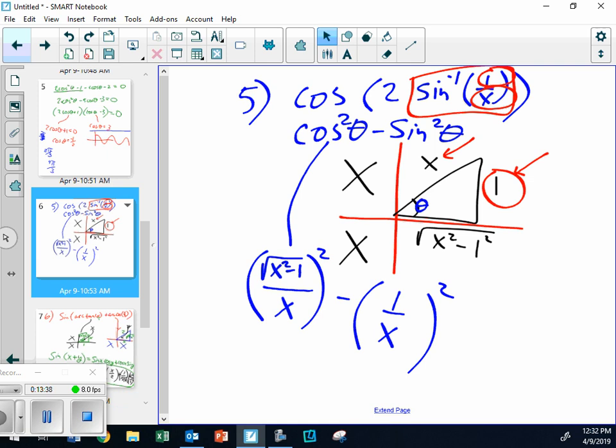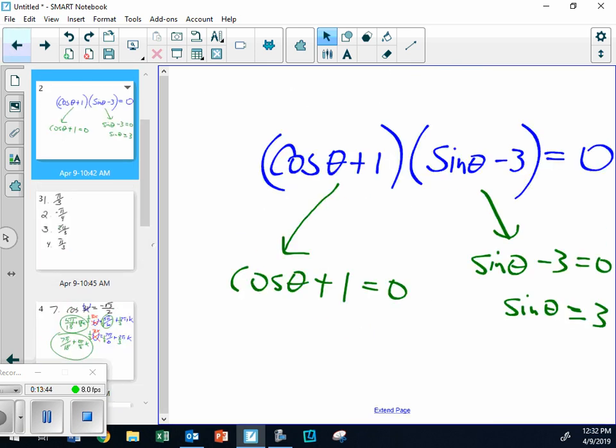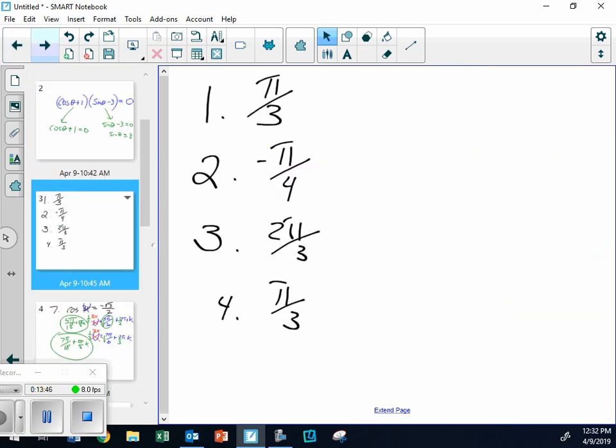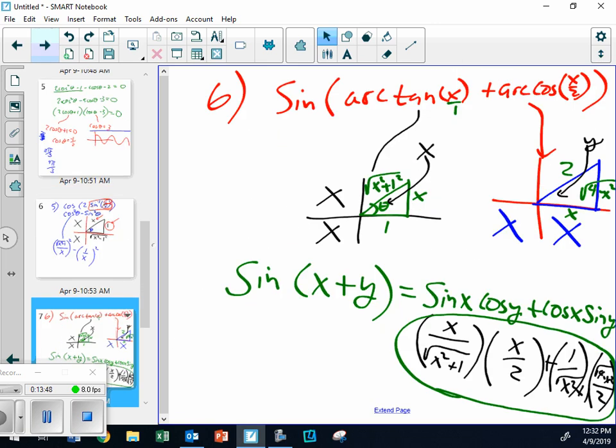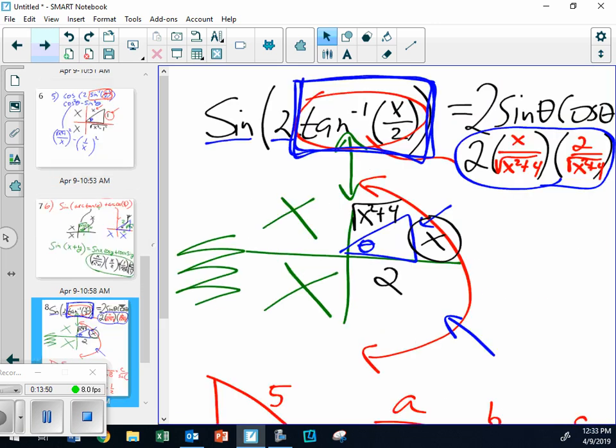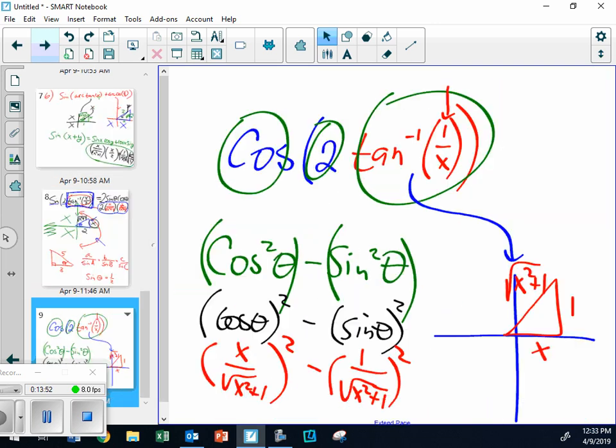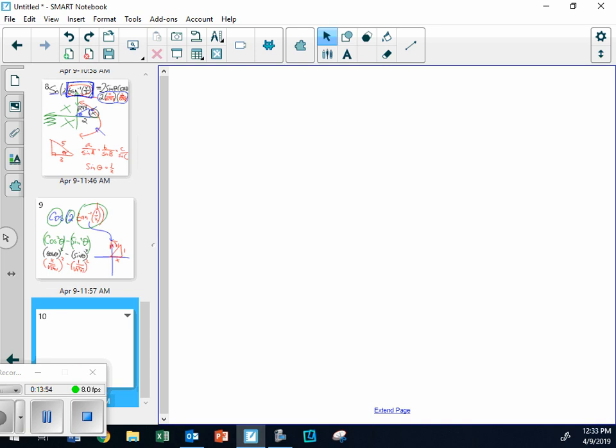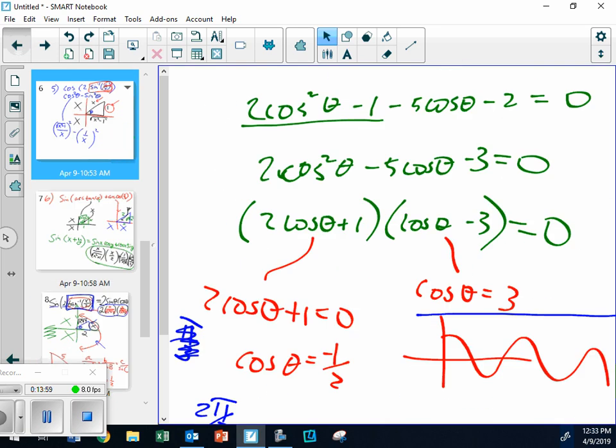Back to number 5. Most of the kids were able to figure out that one. Just a quick 1 through 4 is right here for those of you at home checking your work on this little quiz. And I'm going to post that quiz in case you want to look at these problems again. I'm going to post it online. All right, now we need to get to problem 7 and 8.